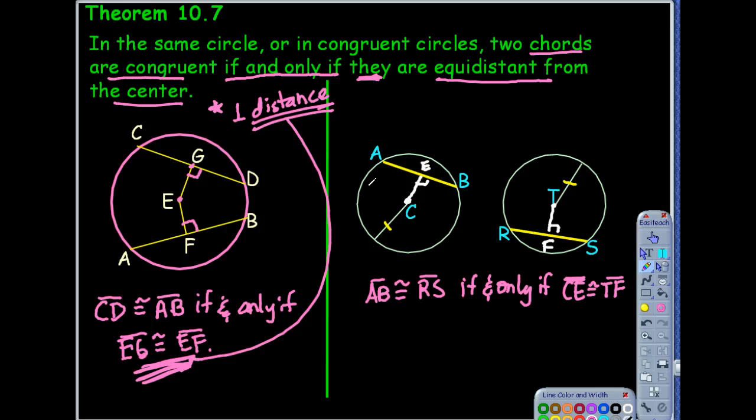Now, another thing to keep in mind, and I'm just going to stress this here, is that this perpendicular distance, notice it goes from the center. If I extend this out, it actually is part of what segment? Oh, it's part of that diameter. Okay, so just keep that in the back of your mind. When you draw the distance from the center perpendicular to another chord, that's actually part of a diameter, something that goes along with another theorem.